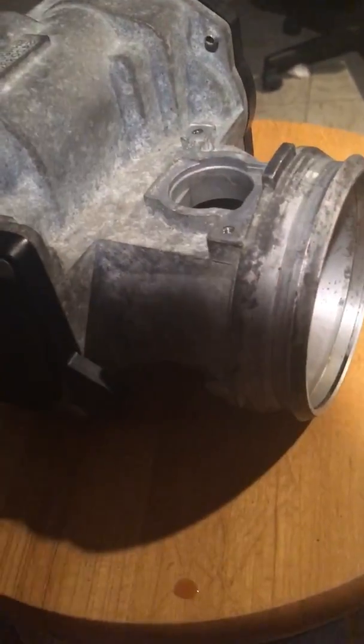But ever since I put the new one on there, it has a lot more power, runs a lot smoother, and idles a lot quieter. The car actually used to jump up and idle, and then lower and jump up again. It sounded pretty rough. Put this on there, and it doesn't sound like that no more.